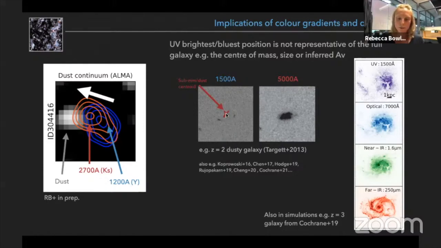So in this nice example from redshift two from Tadaki et al., this is a dusty galaxy where the dust centroid is in the center of this stamp, but in the UV emission, exactly as we observe in these high redshift galaxies, the source is only two tiny blobs you see either side.